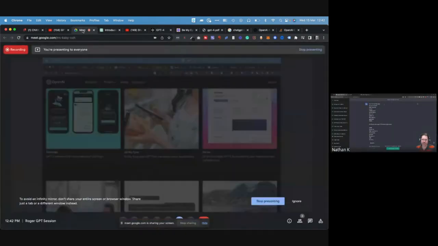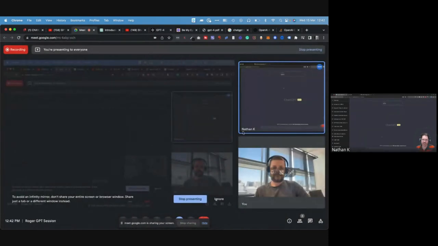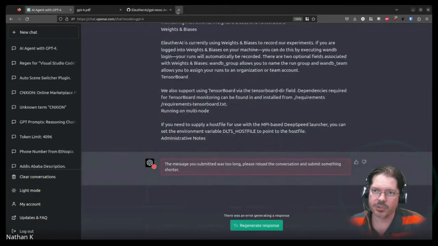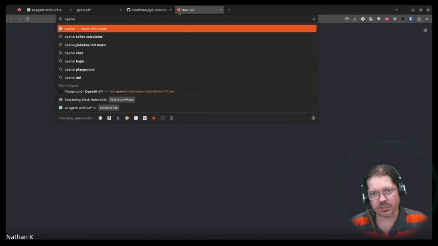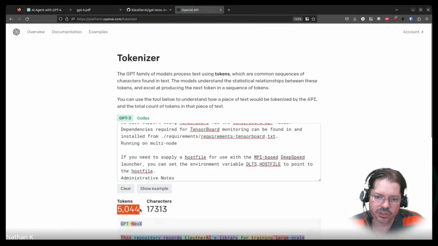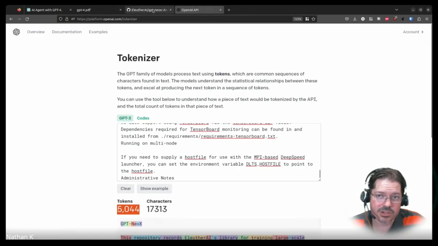So one thing I've noticed when trying to do this summarization, they talked today about having a longer context length, but I just haven't seen that yet. Not on the chat version, because if I say summarize this page, it responds that what I put in is too long. If we put that in the tokenizer, you go into the OpenAI tokenizer, then you paste it in here. It's only 5,000 tokens, and they've said that you should be able to have 8,000. So it should be able to do this. It's not unlocked as of yet. Yeah, that's odd. I just had the same issue with summarizing and I had to cut it back down to 4,000 tokens for it to work.